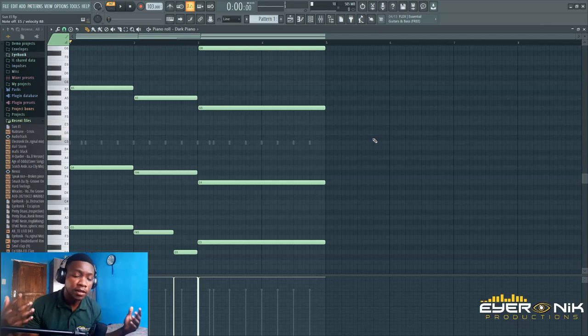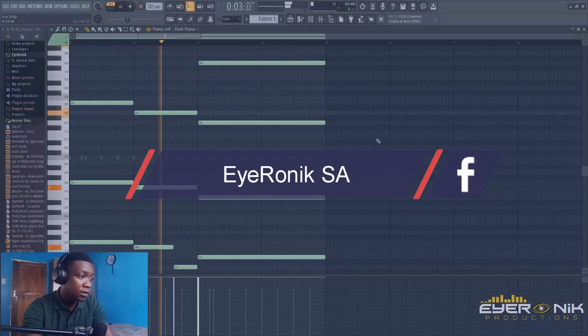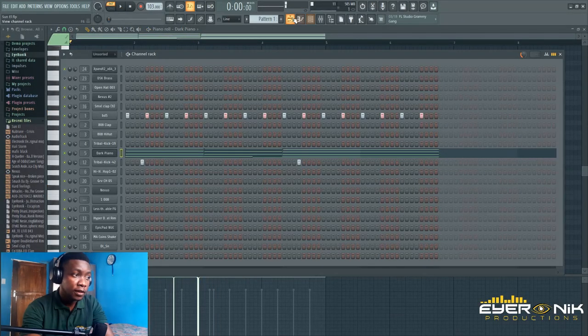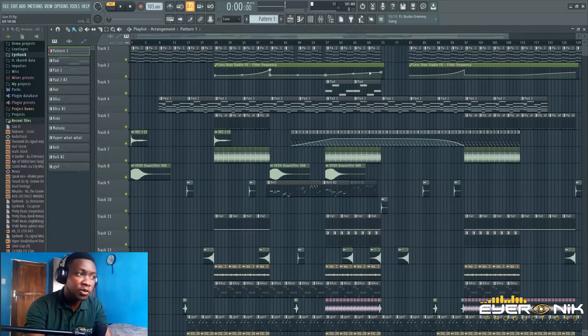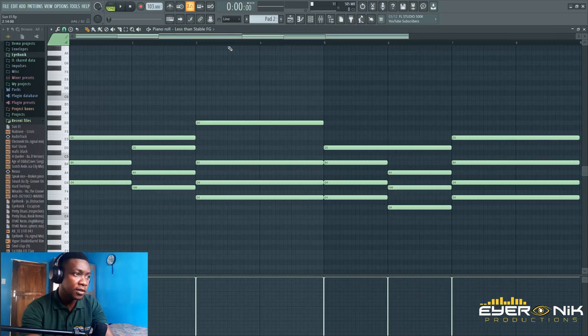So going ahead, I added the harmonics by adding more of the keys to make some type of chords. That's how it ended up here. Simple. And then we move on. That's the intro part. I've played most of the intro there. So this is how the intro goes. Simple. And then we move on to the next one.